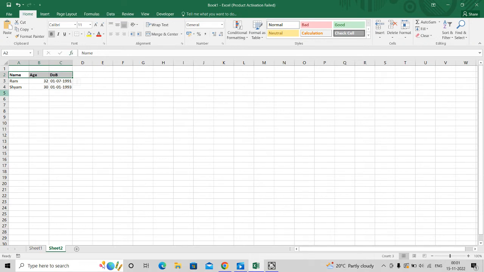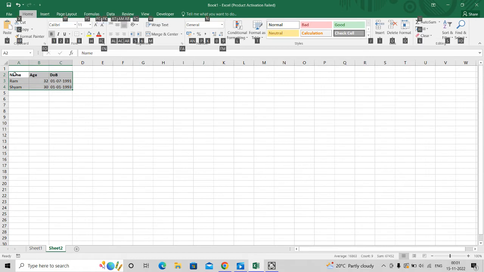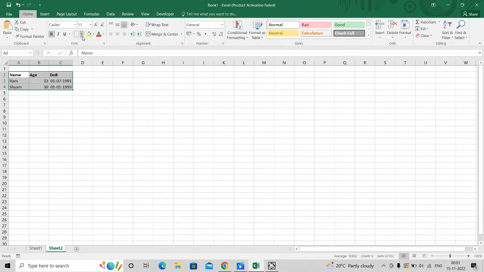Okay, so if I have to change the border of this table, for example, right now if you see this table, there is no border line. What I'm doing is selecting all three. Now I have to put it in the border. So what I will do is go again: I will press Alt, then H. Now for border, we have this B. This section is for bordering any particular selection. So I press B now.